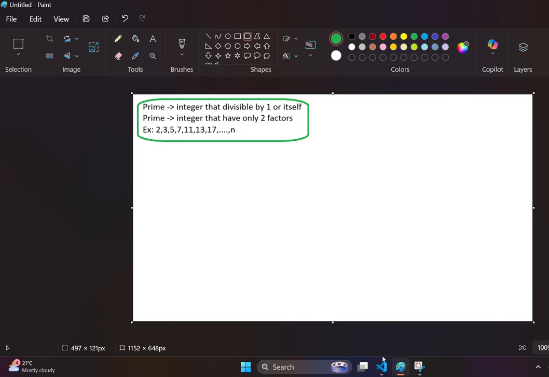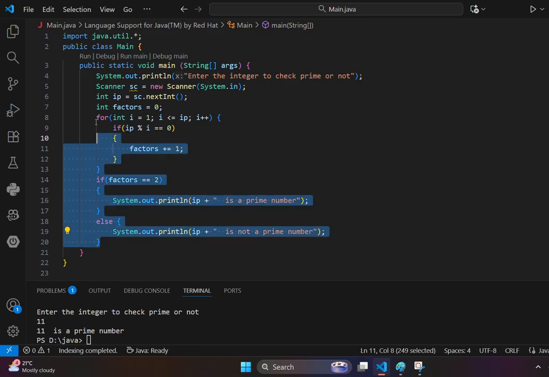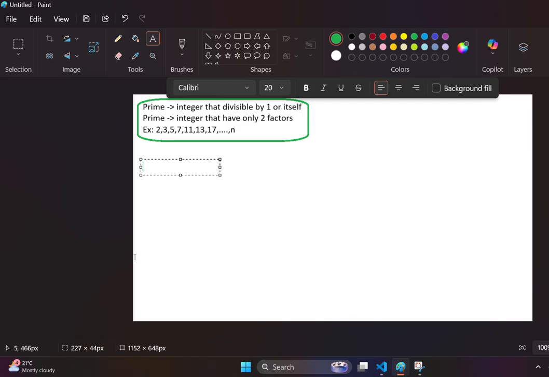Okay, I will simply copy this code, not all, whatever we want. I will change the font.